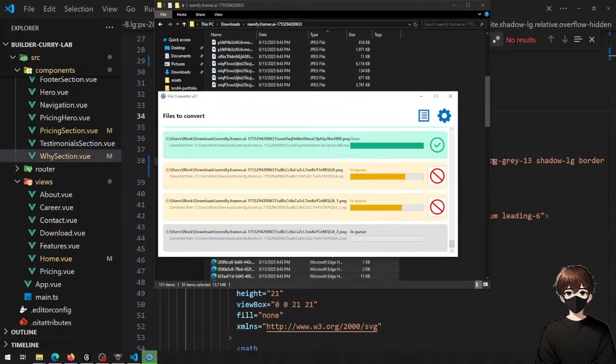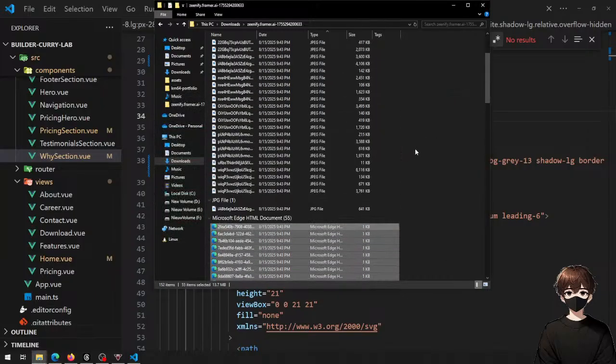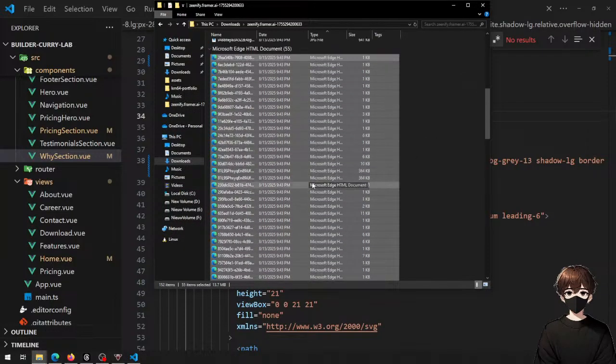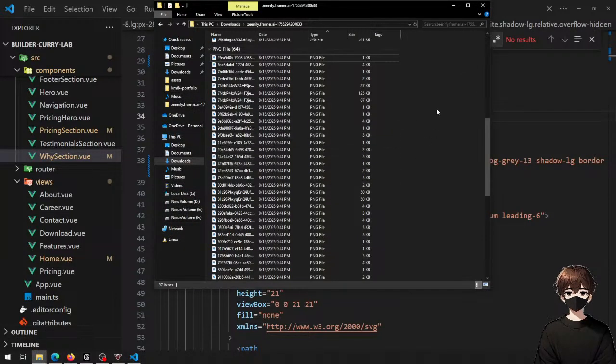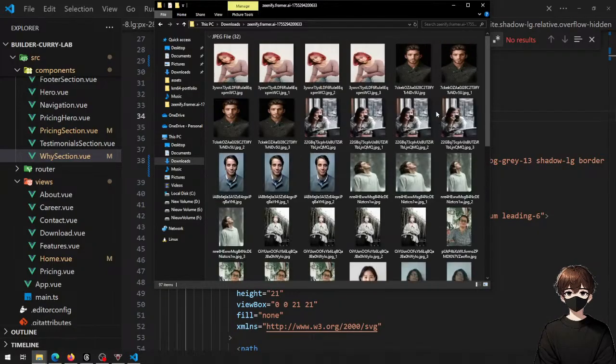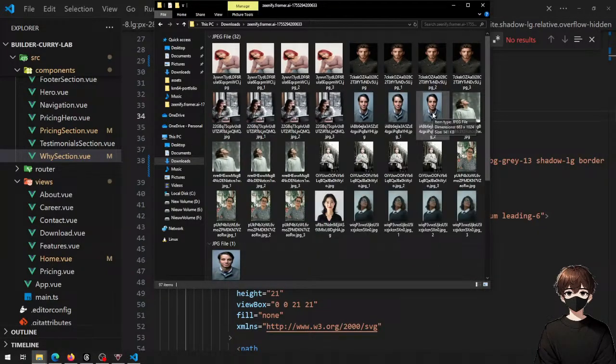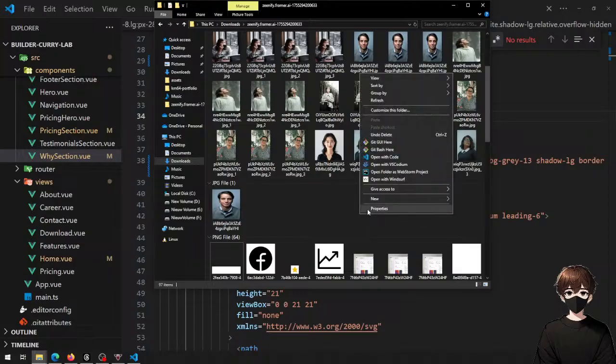I love this program. File converter, just on the desktop. Okay, and then we can delete all of them. Let's do it like this. Problem solved. Let's refresh.